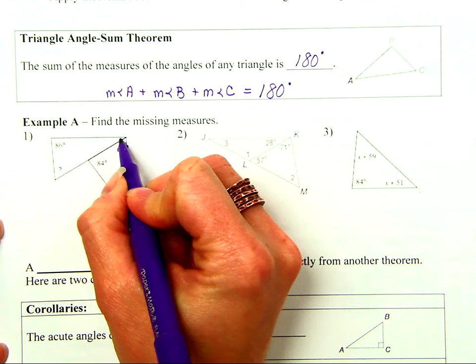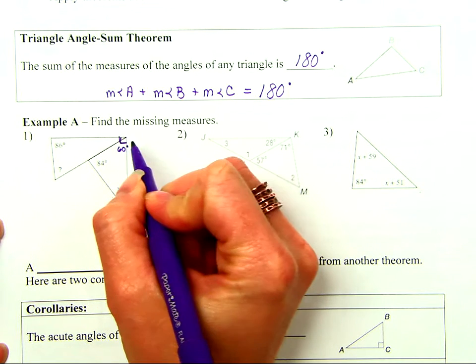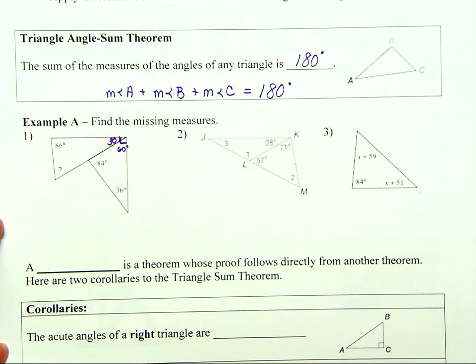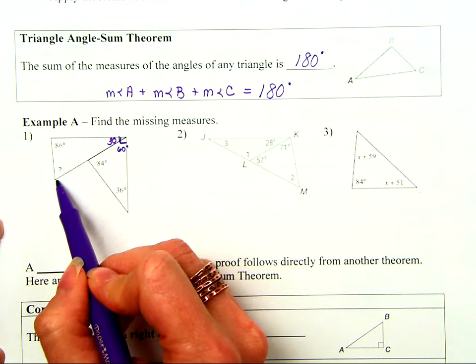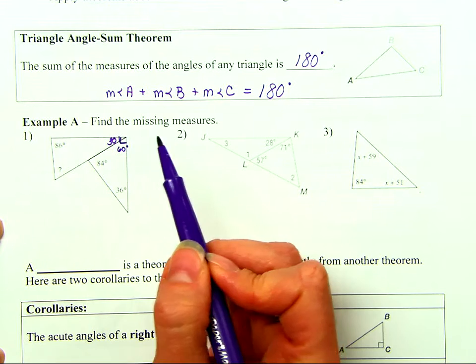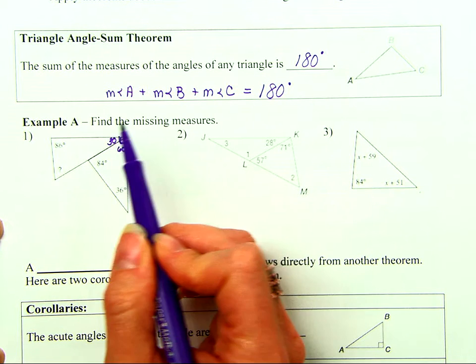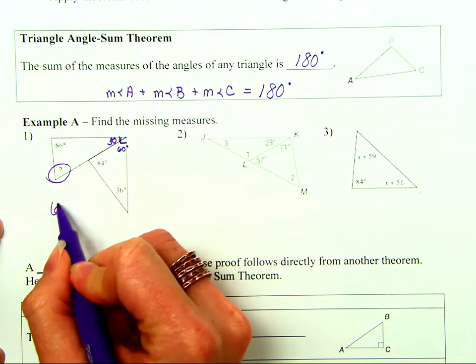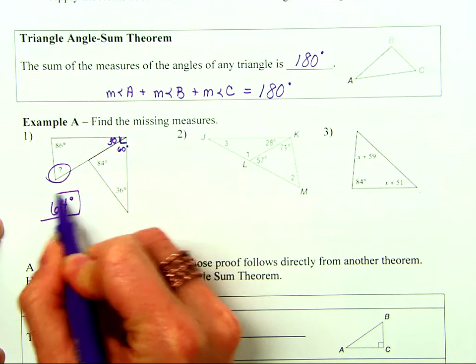Now also, because I have this right angle, that would tell me that this angle of my triangle would have to be 30 degrees. By angle addition, those would have to add up to 90. So again, now I'm looking at my triangle on the left, and 180 minus 30 minus 86 would tell us that this missing angle here would have to be 64 degrees.